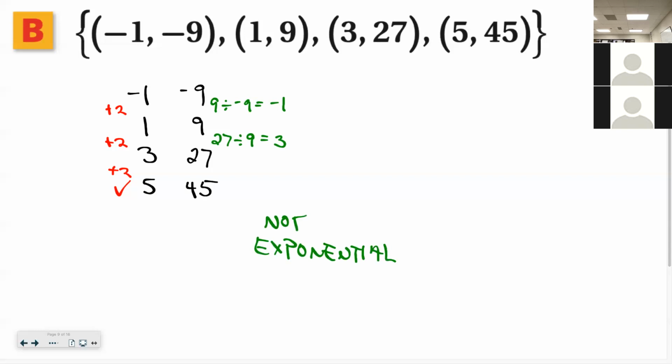So I stopped immediately after the second one, because they're different. Most likely, this one was written like this because it goes up 18, up 18, up 18. This one would have been linear. We did that a while ago. We're going to do it again in 11.5, I think it is. So that's why I don't mind having this as an example, but either way, this one's not exponential, and that's really all we care about right now.